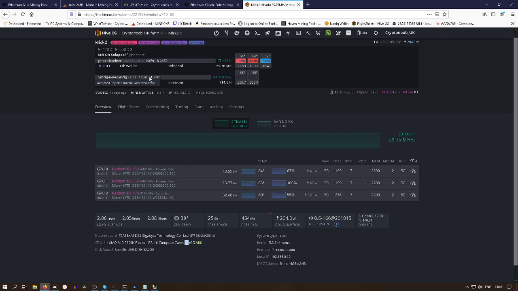Same with my XMR rig. It again is at 100%, and it has 2,701 shares accepted, and it's doing 714.6 hashes a second, or 720 now. And that's on Monero or XMR. So that's running perfectly fine. So we'll go back to the Solo pool.